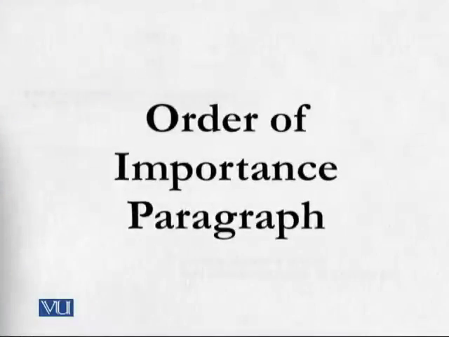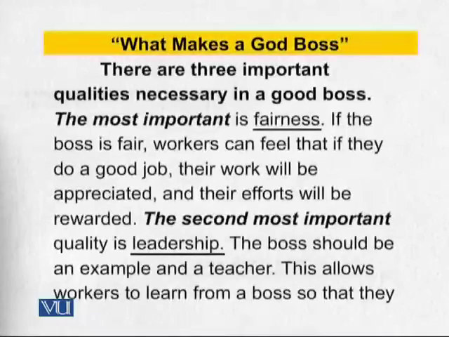Now, what method are we going to follow? Number 1, we'll write a topic sentence. Number 2, we'll write 1 sentence on each quality, keeping fairness number 1, most important, leadership, second most important, consistency, third most important, and then we'll write 1 concluding line, and we'll indent the first sentence. See if I've done the same way.